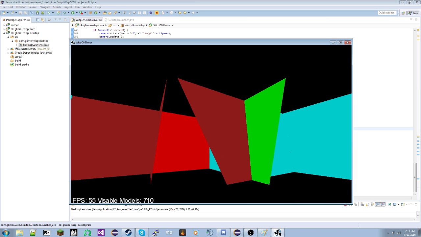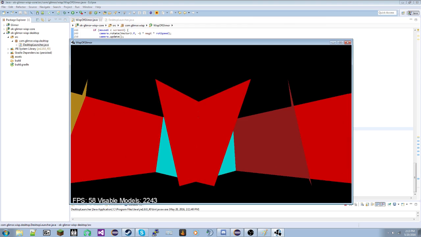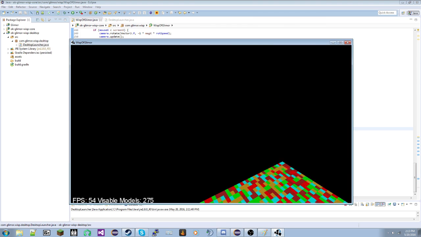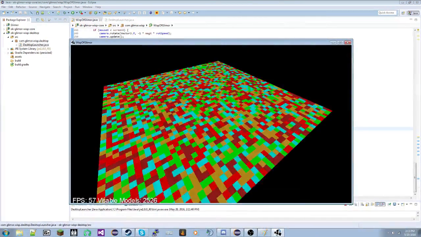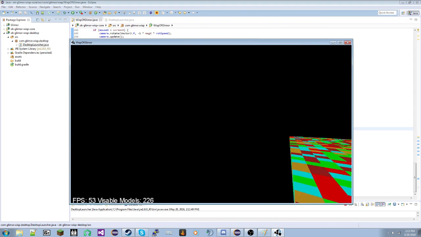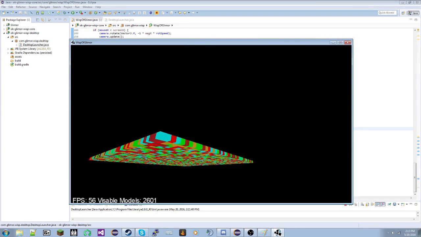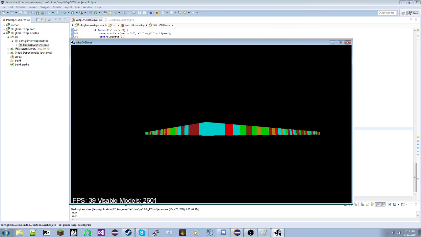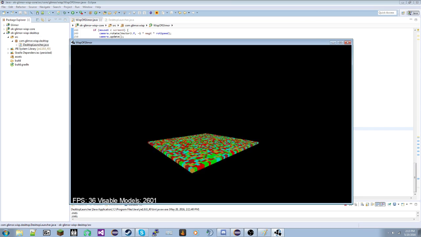All 6 sides of a cube are being rendered, even though at any given time we may only be able to see a maximum of 3. That means it's taking up up to 6 times as many resources as it needs to, because if we're above it, we only need to load 1 face.